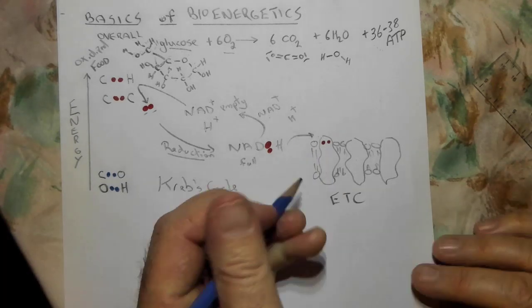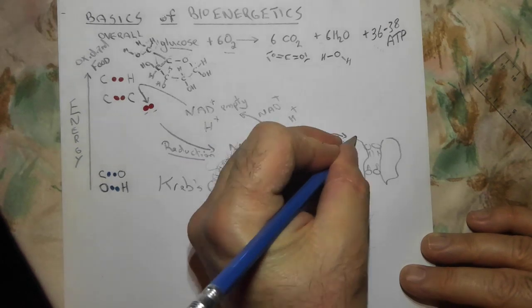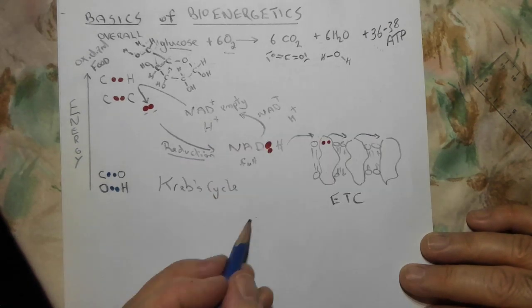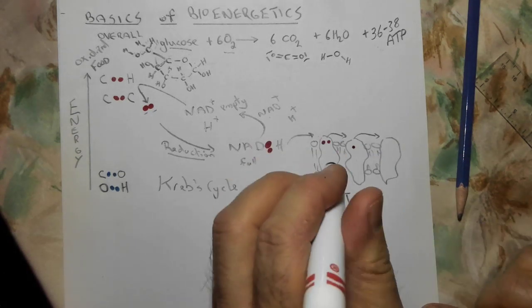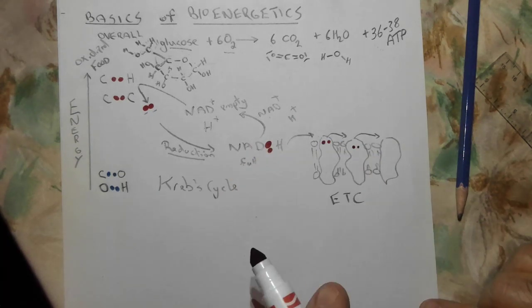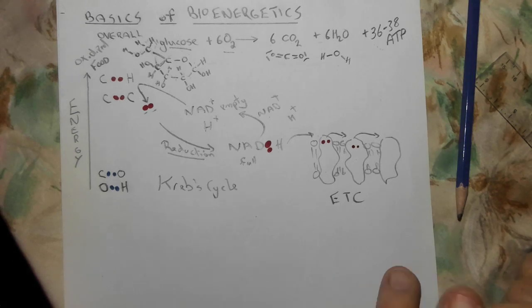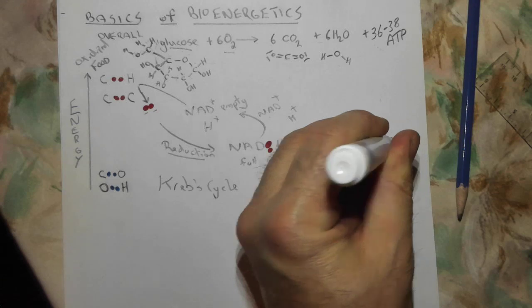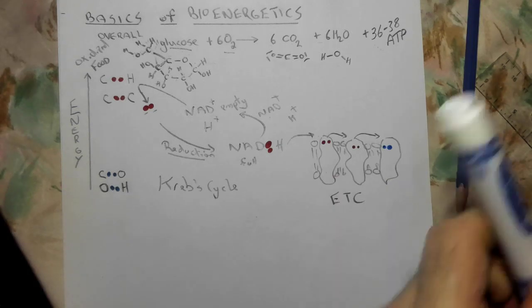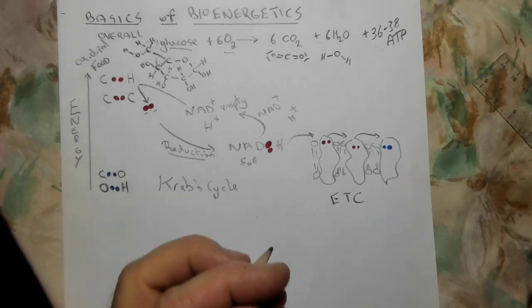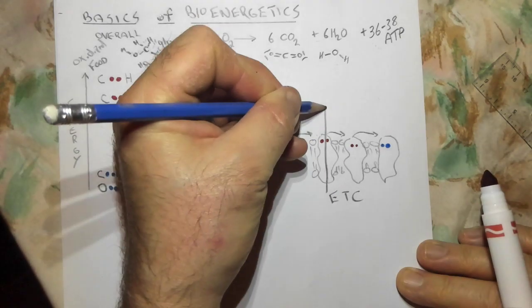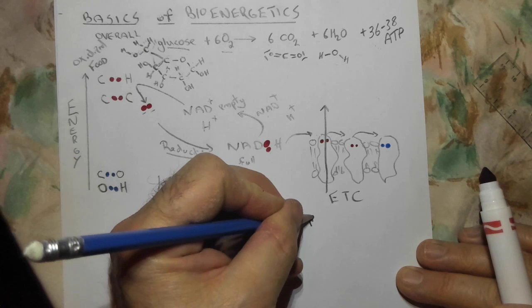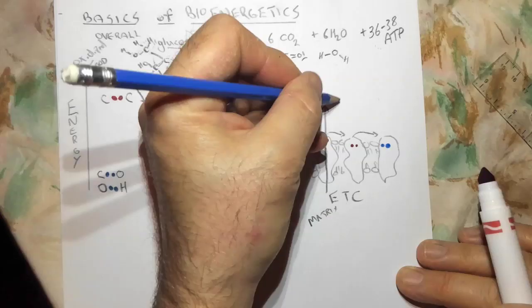But then the electrons hop along from one to the next protein. Each one has a stronger pull for the electrons. But as they are being pulled along, they are running what are called proton pumps. So the energy of the electrons is being used up, and by the time they get down to the end, they're low energy electrons. Their energy has been transferred into the pumping of 3 H+ ions, and it pumps out of the matrix and into the intermembrane space.